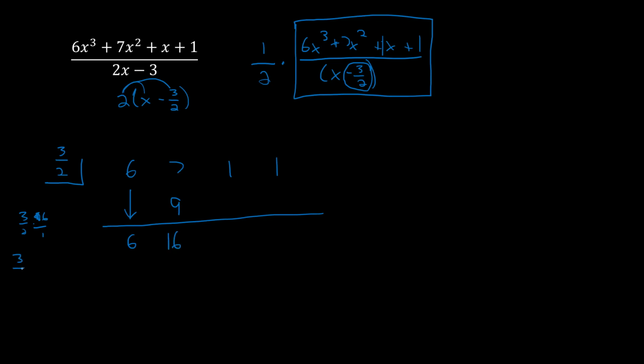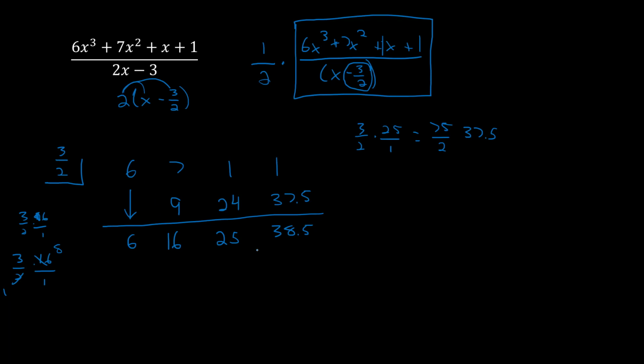So then here we have 3/2 times 16, or 16 over 1. And this 2 and 16 can divide. We have 8 over 1. 3 times 8 is 24. So 3/2 times 16 gives me 24. I can add 1 and 24 to get 25. Multiply one more time. 3/2 times 25, or 25 over 1. That gives me 75 over 2, or I can think of that as 37.5. So that is 37.5, and I can add those together, 1 and 37.5, to get 38.5.